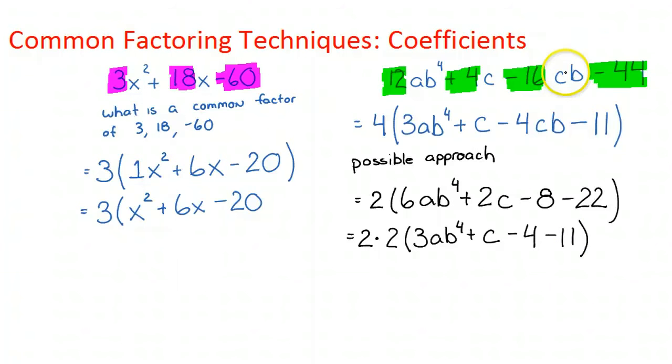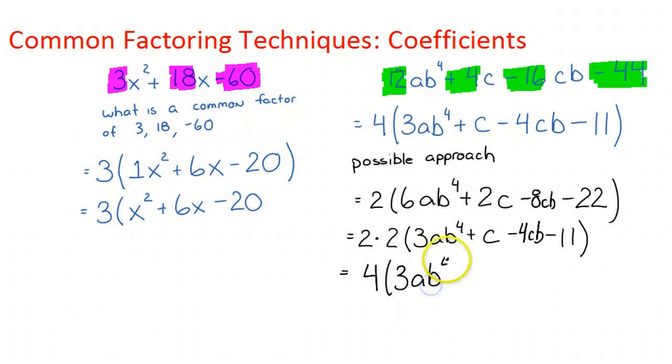Oh, look at that, I made a mistake there. Let's go back here. This should be negative 8CB, negative 4CB. That's better. Okay, so that's how common factoring is. We're just looking for a common value that we can factor out of each coefficient. And again, if you don't see the best option, you can actually do it in steps along the way. But one last thing here is we want to make this look nice. 2 times 2 is 4, so we write it like that. And we're done. I hope that helped.